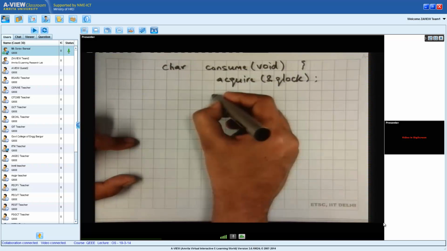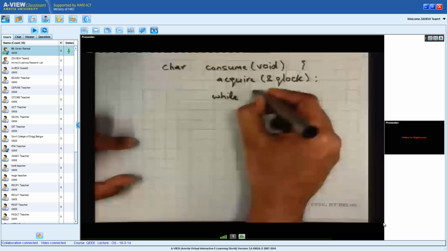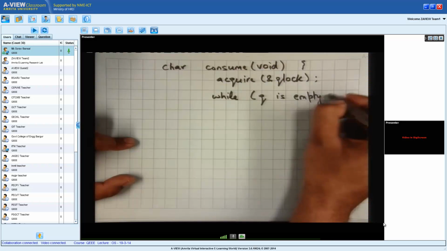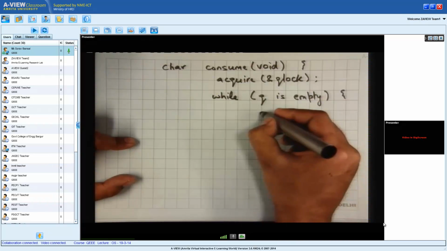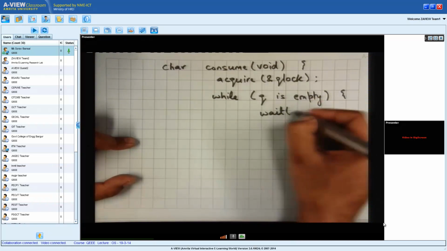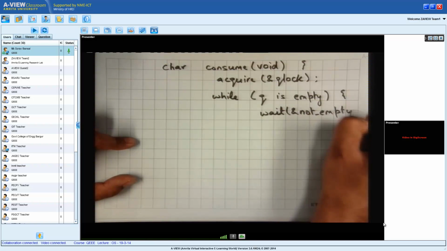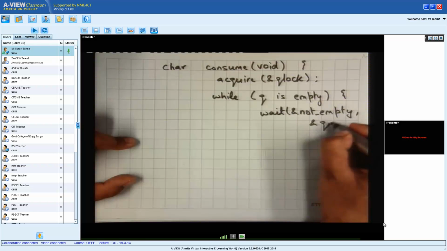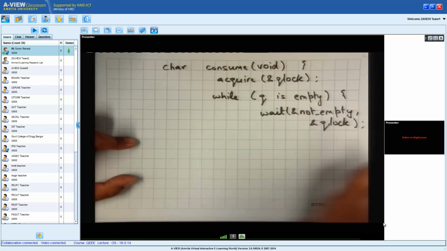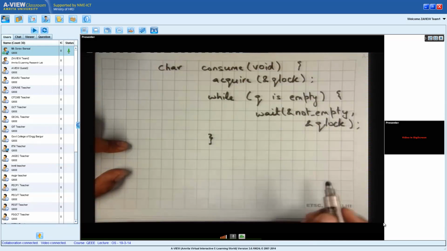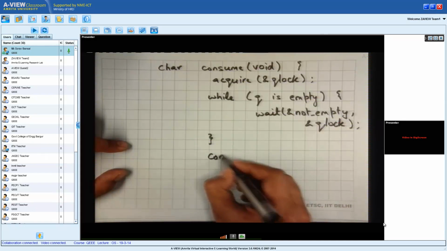You will say while Q is empty, wait on not empty and release the Q lock, and also reacquire it when you wake up. That's what it means. And then consume an element.